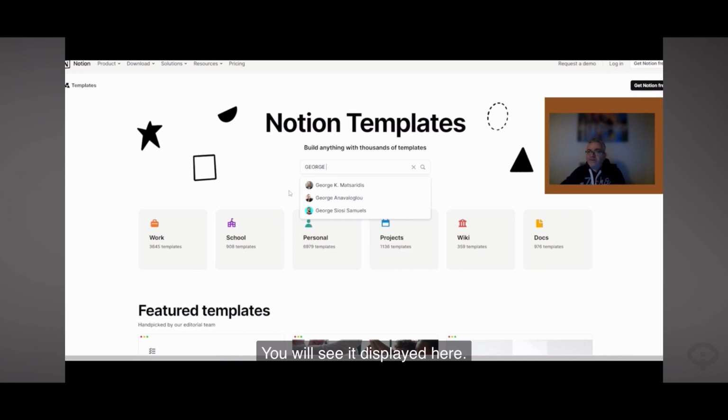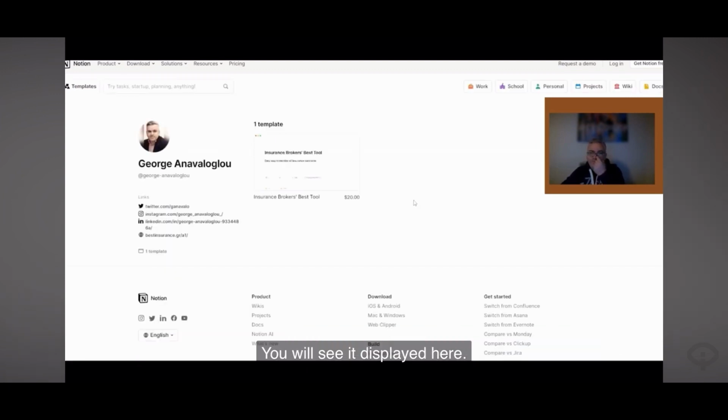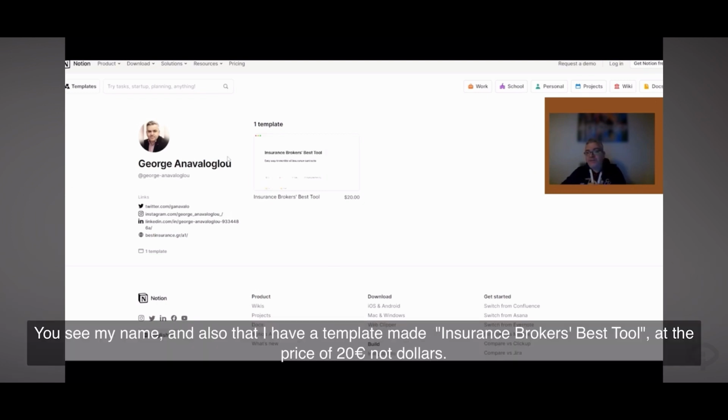You will see it displayed here. You see my name and also that I have a template made, insurance brokers best tool, at the price of 20 euros, not dollars.